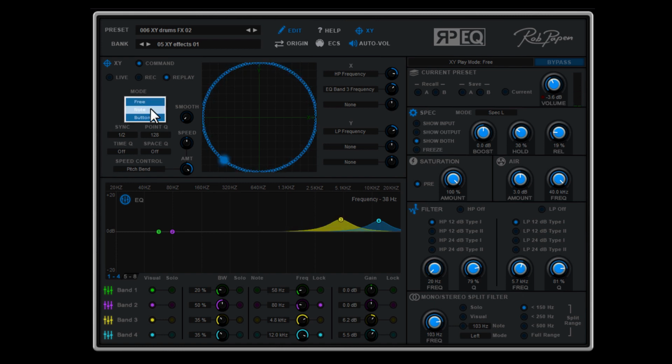The other modes are note, which means that you have to send a MIDI note to start the movement. The last mode is button, which means that you have to press the button to start the movement, but also to stop the movement. The button can be recorded as a parameter inside your music host program, but for how this works, please check your music program manual. There are also other menu boxes inside the XY section, like time quantize and so on. For this, check the user guide, please, for detailed info. As you notice, the XY section makes RPEQ become a powerful FX unit. Great for some creative stuff.